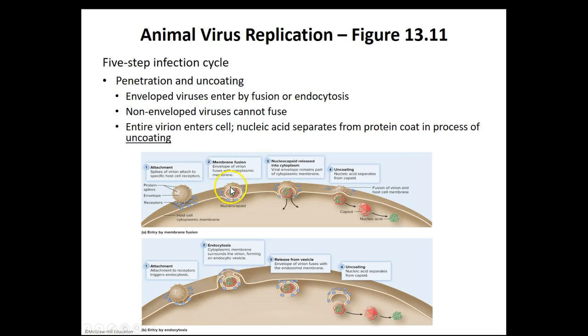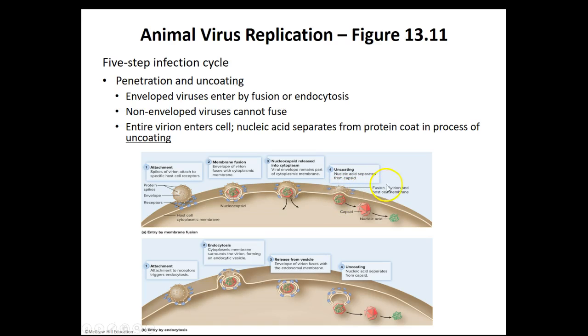In this case, you have to keep in mind what a viral envelope is. Remember, a viral envelope is essentially a lipid bilayer. So in this scenario with fusion, the viral envelope is going to fuse into the cell membrane of the targeted host cell. So as we transition here, you see the fusion of the viral envelope with the host cell membrane. And as the two fuse together, the virion is released into the interior of the cell.